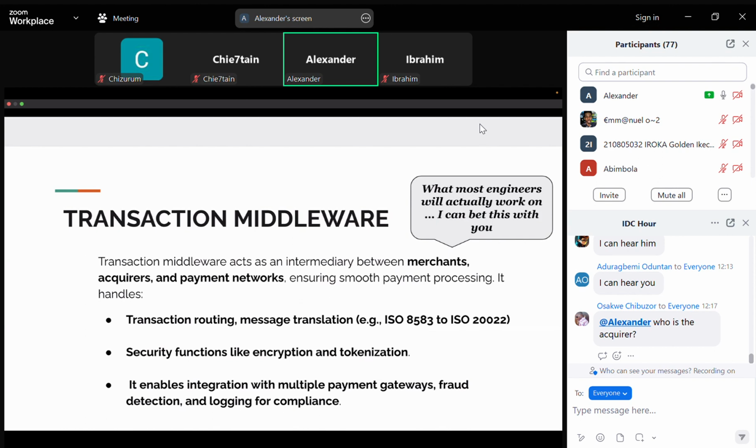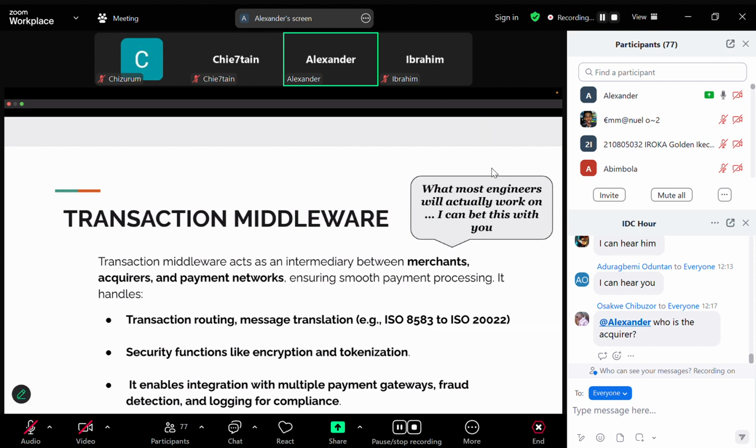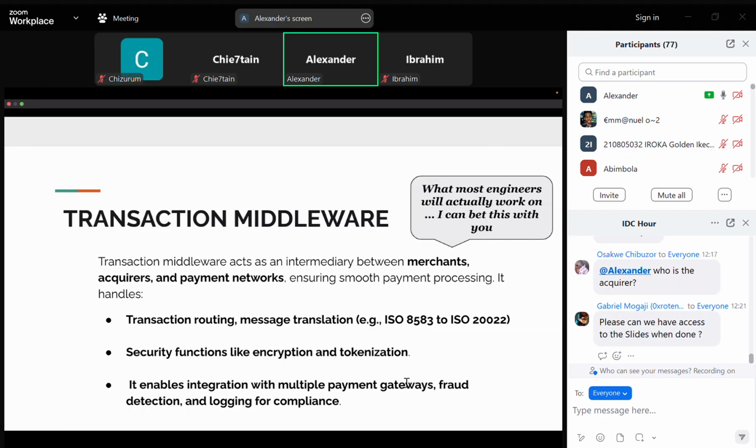For example, if you have a startup that wants to integrate into the two PTSAs that we have today in Nigeria, NIBSS and UP, and you want to integrate into these two, you will need to build a middleware that helps you integrate so that your application is less coupled with this system. So it's not tightly coupled to this system. It's your middleware that is actually connected.